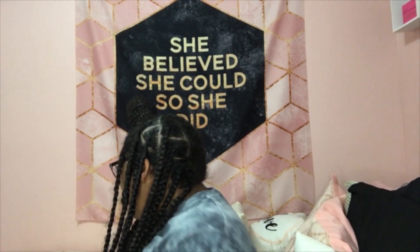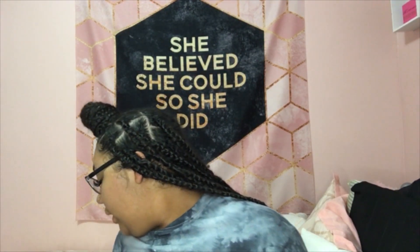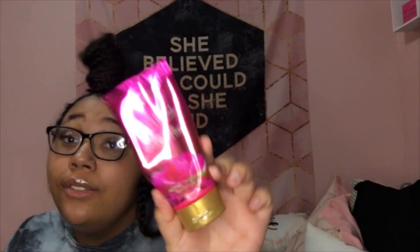Now we're going to go to lotion — that's the next step. I don't have that many lotions. I have the Dove Nourishing Secrets Glowing Ritual Body Lotion. My grandma got this for me a couple months ago — it smells really good and I didn't even know Dove made lotion. I love it. Then I got April Bath & Showers Touch of Love Body Lotion from Dollar Tree — this is my favorite lotion. It smells so good, it works, and it's a thick lotion. I like thicker lotions because I feel like they just moisturize better. Then I have Vaseline Cocoa Radiant — my favorite vanilla or sweet scented lotion. No lotion compares to this lotion.